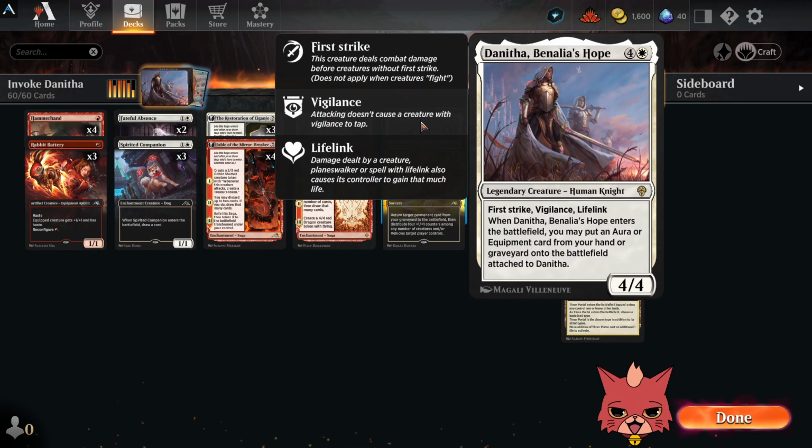So Danitha, Benalia's Hope, is a 5 mana legendary creature, 4/4, first strike, vigilance, lifelink. So we got stacked keyword abilities on here. It's too bad it doesn't have trample, but that's just asking for too much at that point.